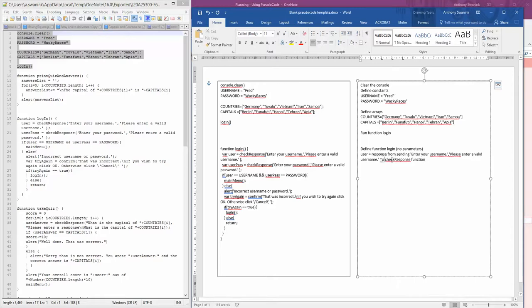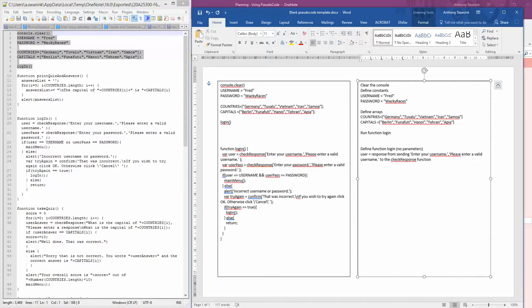Okay, so let's see if that makes sense. User is the response from sending those two pieces of string to the check response function. I think that's alright. The next one down we would have something similar.